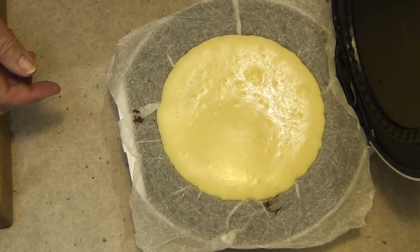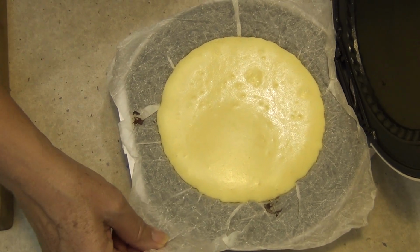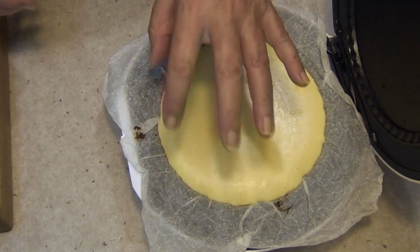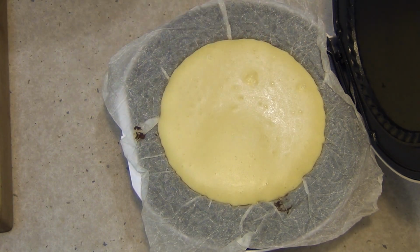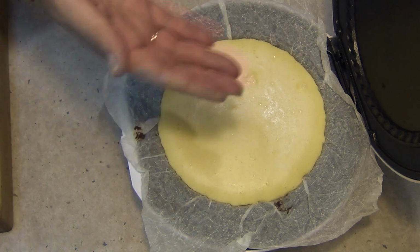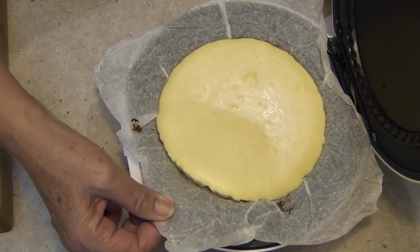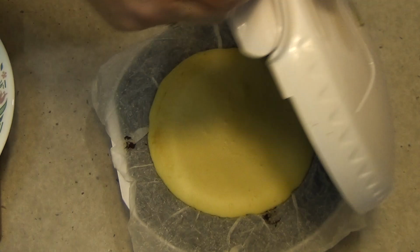Okay, after 10 minutes, this is what you should have. It's still a little bit jiggly in the center. Turn it off and let the residual heat finish it off. It's always going to be blonde on the top. Doesn't matter about that. You can either put some cream on it, sprinkle it with some chocolate, coffee, drinking chocolate, cinnamon, nutmeg. I don't put it on before I cook it because sometimes it'll stick to the top of it. But there you have it. Comes away from our paper really easily. Cooked in 10 minutes.